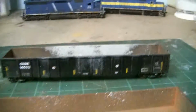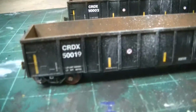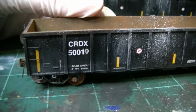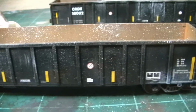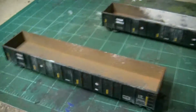We'll go ahead and start with this car, because I want to save the other one for last, because there's a little more to talk about on that one. With this one, I did a little bit heavier mud splatter effect on the side, and then I just grimed it up. You can see I added a replacement wheel to this one. You've got the safety stripes, a little bit grimed up. You can see the insides are a little more rusty, so they're a little more banged up, I think, is why that looks like that.